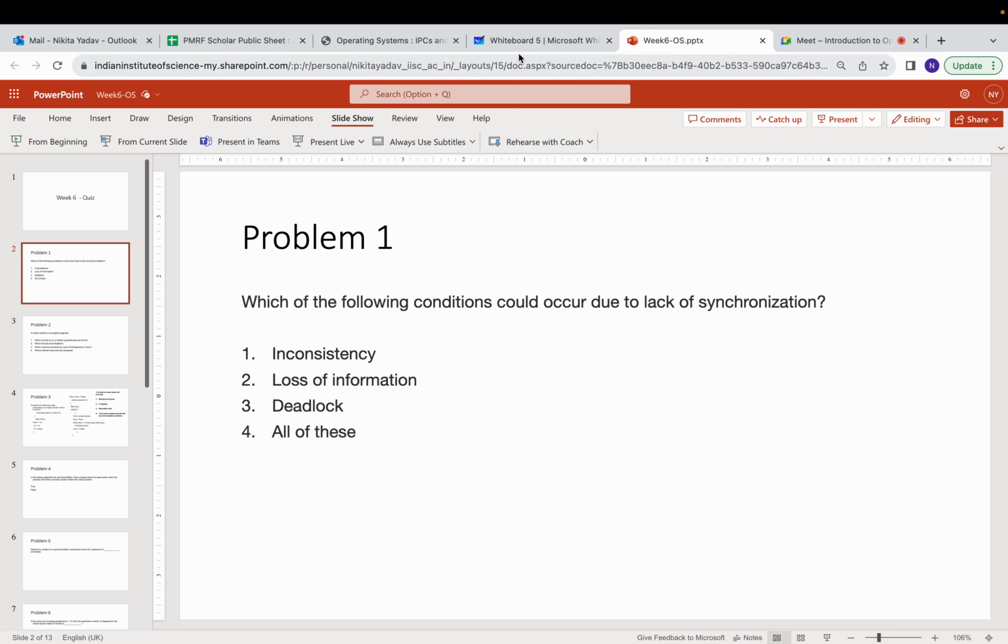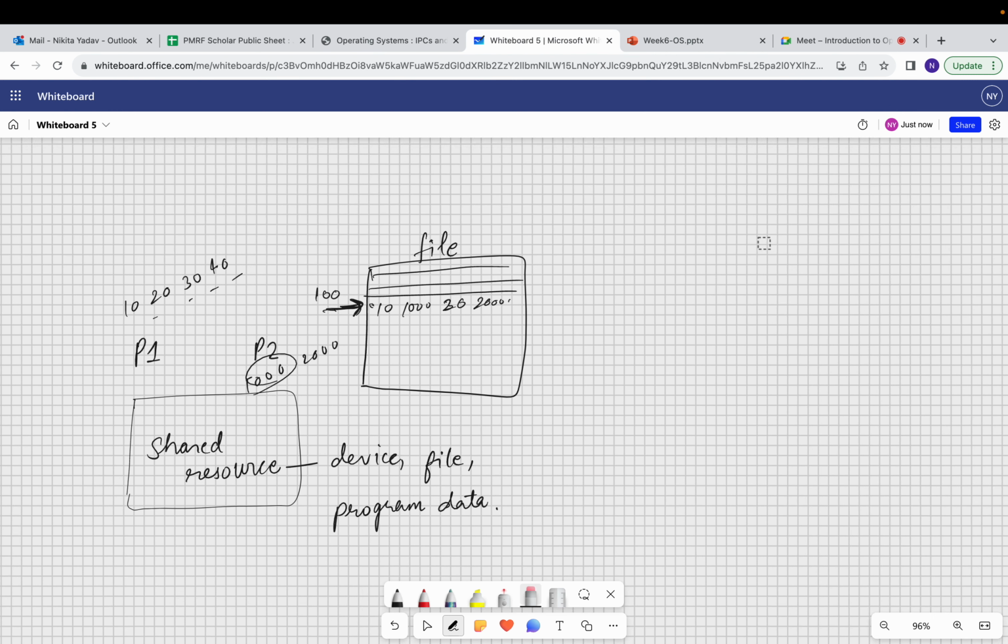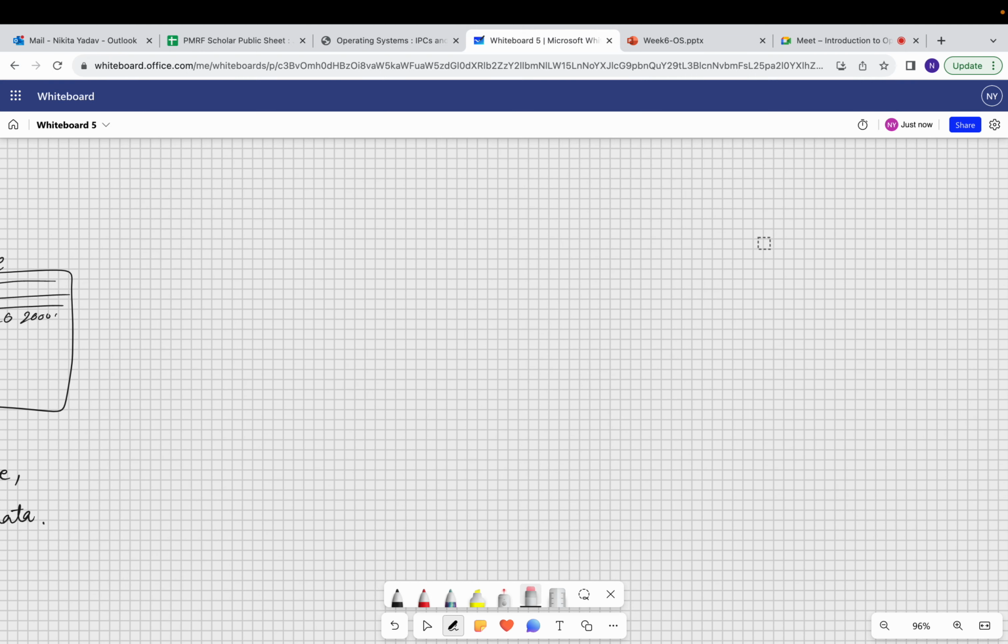So if there are two resources, say R1 and R2, and there are two threads, and thread 1 takes resource R1 and thread 2 takes resource R2, but the threads need both of the resources to finish the computation, then both threads will have one of the resources. I'll just write this down here.